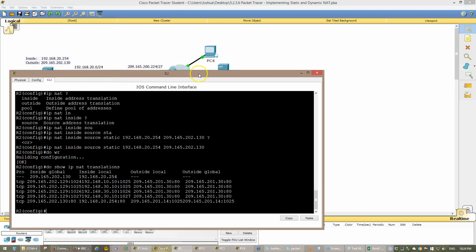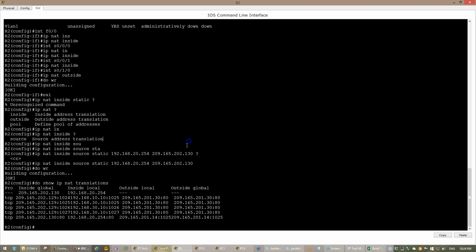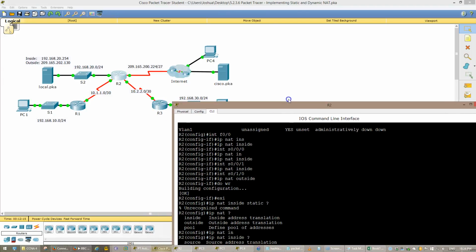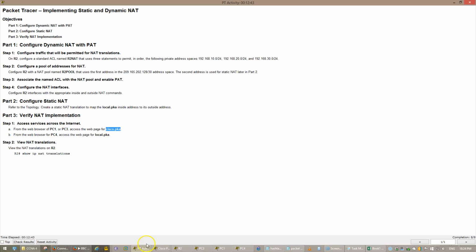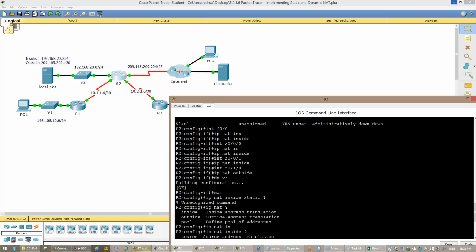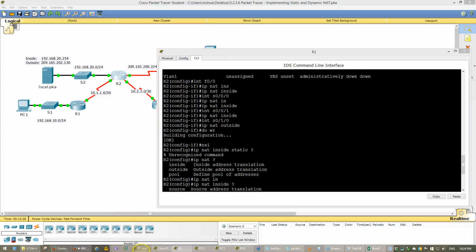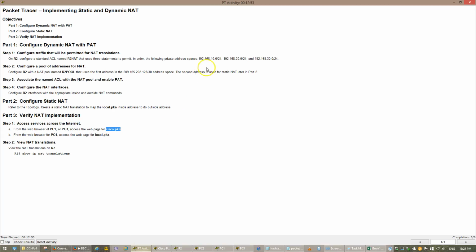Look at that. Really important to understand this table here. Protocol TCP, inside 209.165.202.129, which is the first address in the pool of addresses that we assigned.